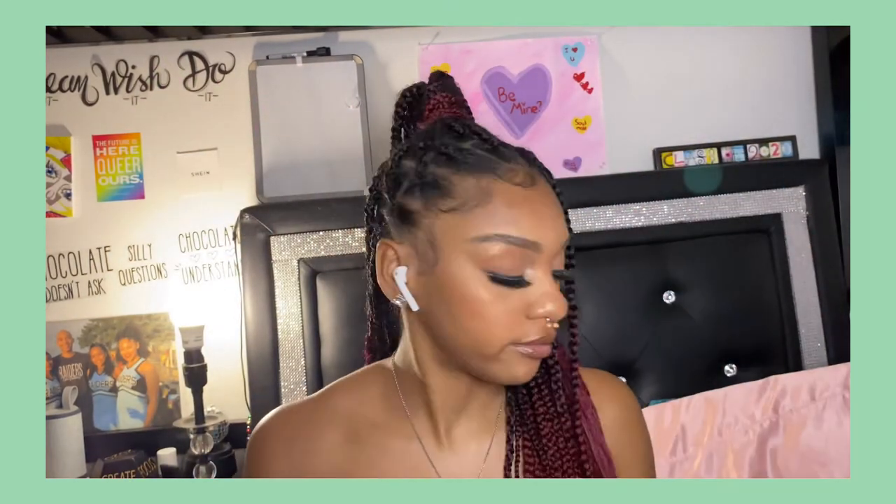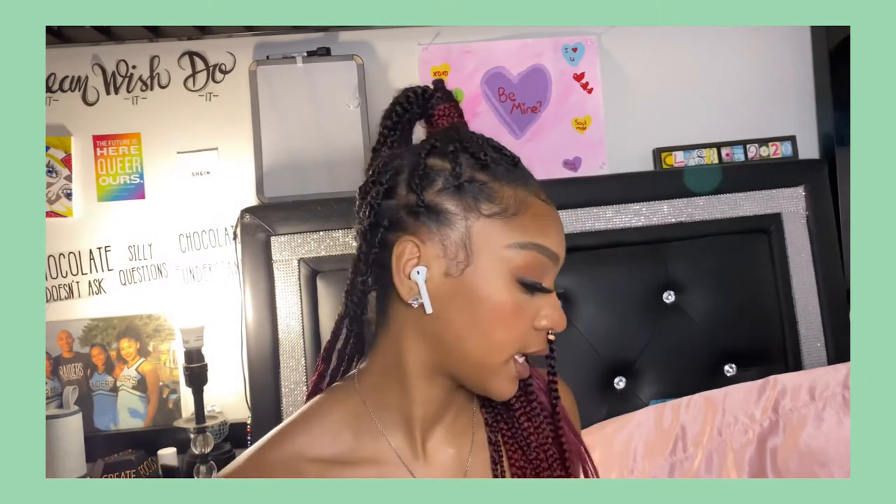Last but not least, we have my sunglasses — I'm gonna start with my favorites. I have these cat eye shaped ones I got from Aldo. I got these and another pair I'm about to show you from Aldo — they're just really cute Aldo brand. My next pair is also from Aldo but it's more of a cool girl style. I don't even know what style to call it — it's kind of like a race car shape — but I definitely wear these all the time. They're just black and geometrical.